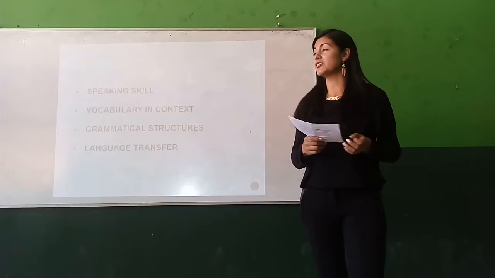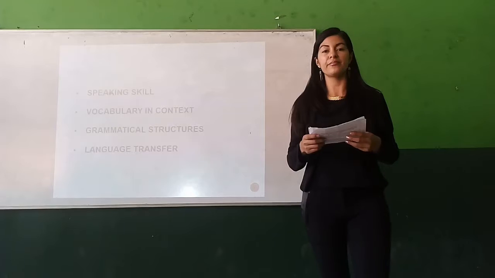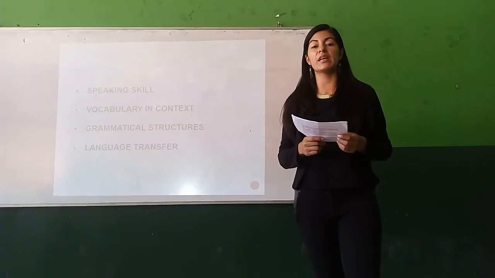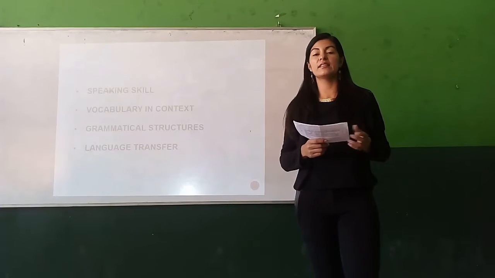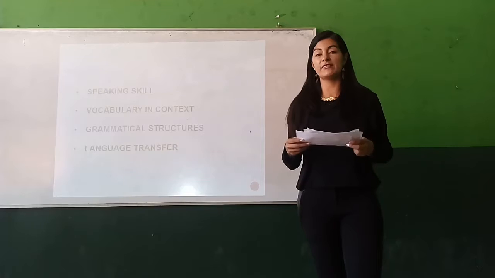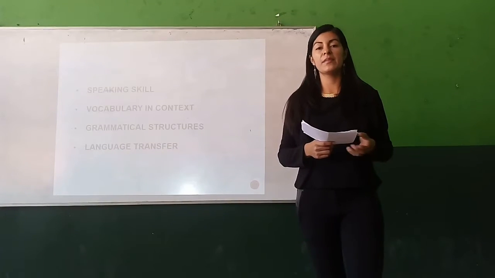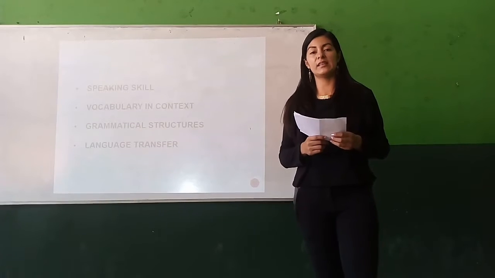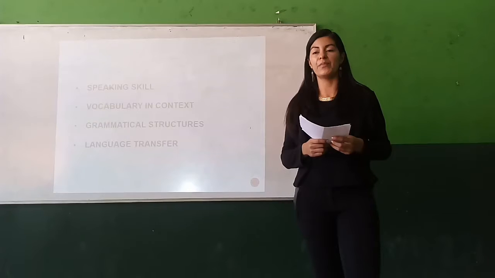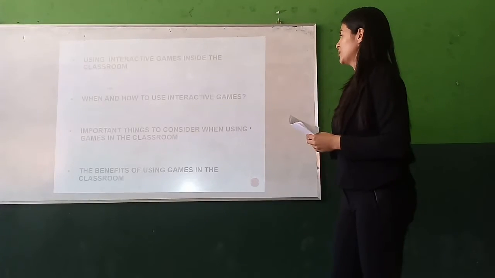So now I'm going to continue with the last variable, which is language transfer. The term language transfer is concerned with the replication of rules that the students use from the first language to the second language. When students are learning, they can commit many mistakes. Mistakes like semantics, spelling, syntax, and pronunciation. Finally, I am going to talk about interactive games.